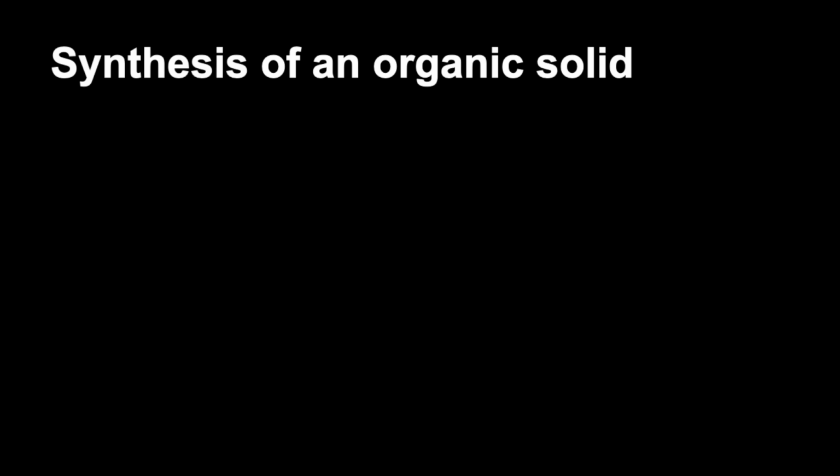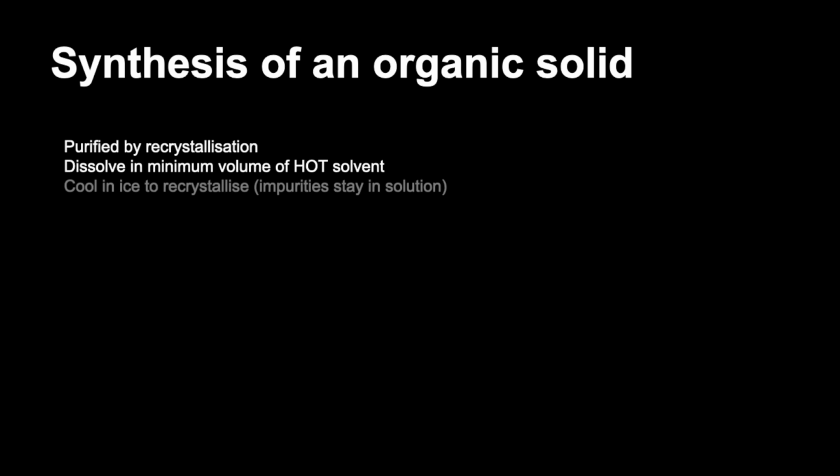On to the synthesis of an organic solid. So you would purify your organic solid by recrystallization. So how do you do that? You dissolve your solid in the minimum volume of hot solvent. You would then cool it back down again to recrystallize, and the impurities that are present would stay in solution.